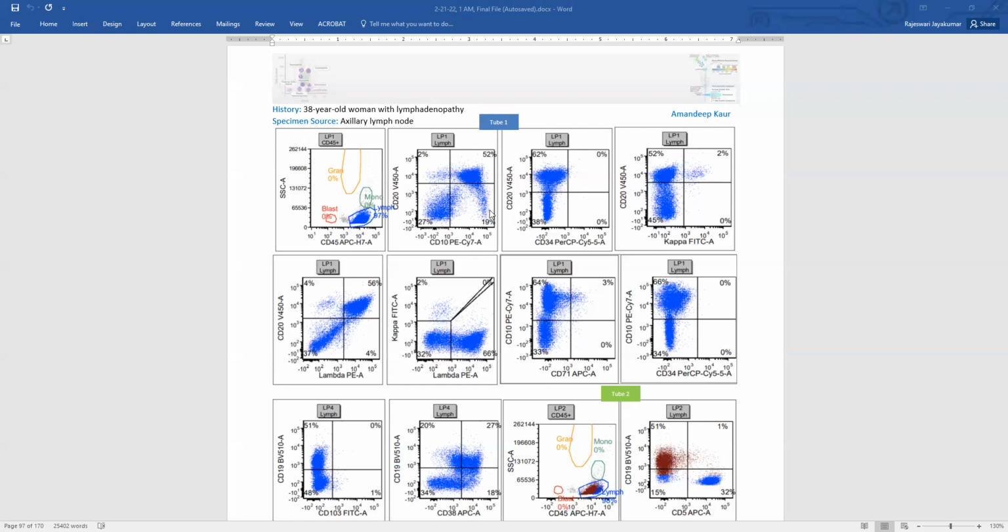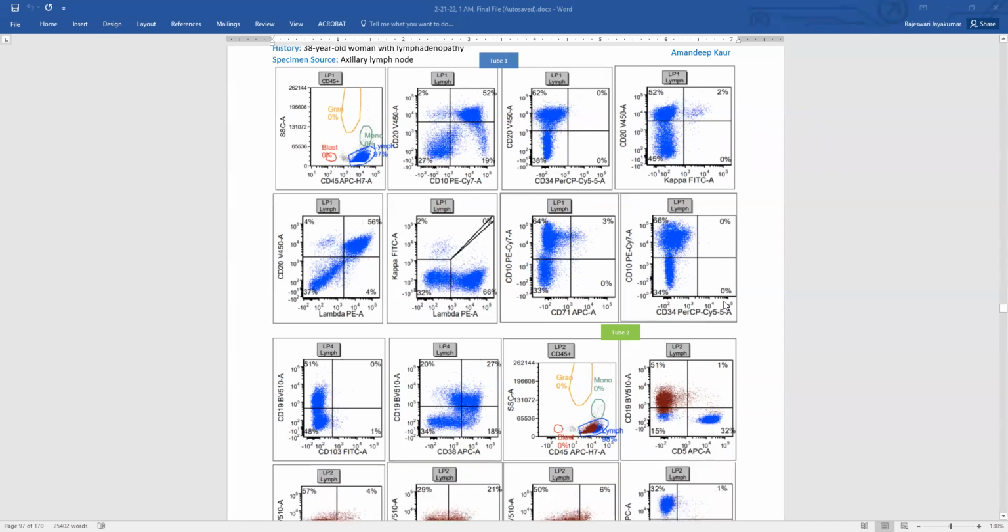So far, we know that this is a CD10 positive B cell lymphoma. And these are negative for CD71. And again, here, these are negative for CD34. And they are negative for CD103. CD103 is a hairy cell leukemia marker. These are negative. And CD38 is partially positive on these neoplastic B cells. So CD38 has a prognostic value in CD5 positive lymphoma, in CLL. But here, normal germinal center B cells also express CD38. So CD38 expression in a CD10 positive population is not of prognostic significance, but it is usually positive. They go along together usually.